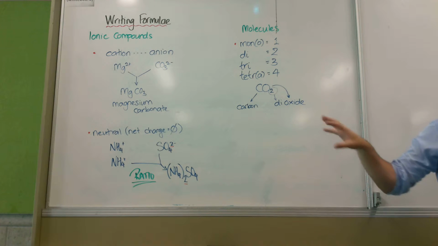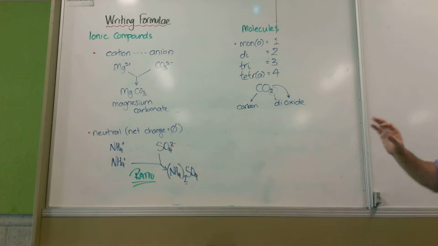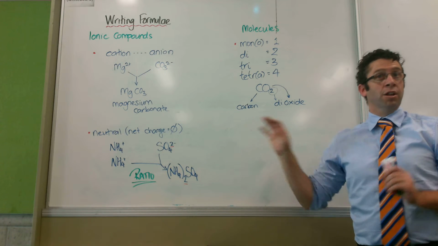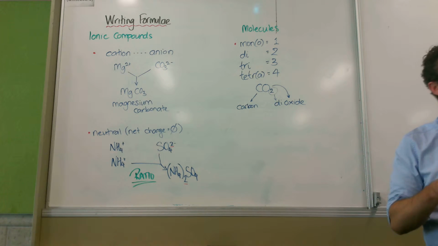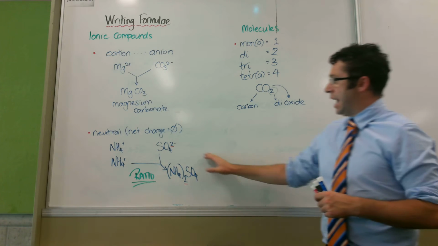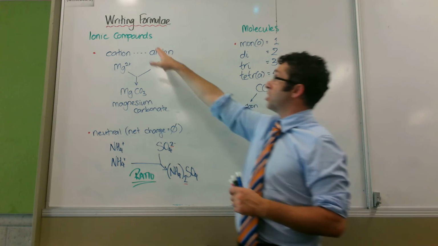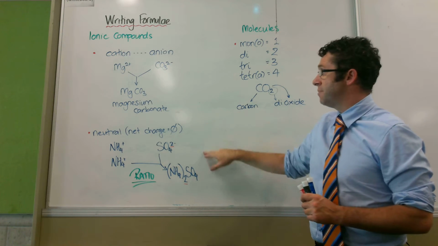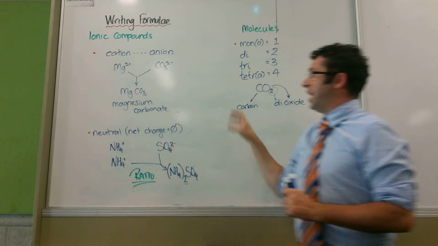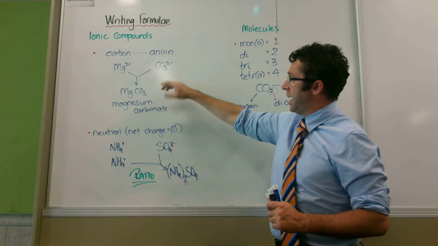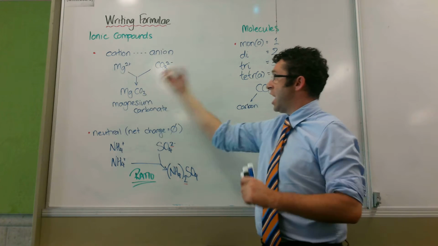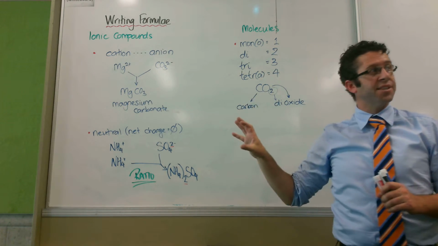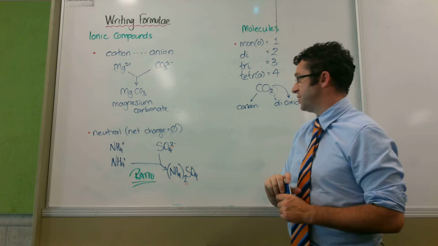And it could be a complex ion, which we'll get to later in the unit. So they do exist, things that look like molecules but they have a charge, are called a complex ion. But with ionic compounds, we're trying to have no net charge. Okay, so cation then anion, for naming it and for writing the formula. Charges are dropped, charges cancel out. So we've got a net charge of 0.